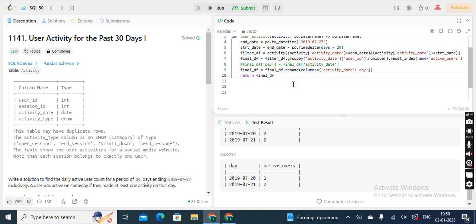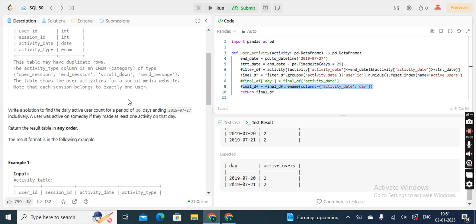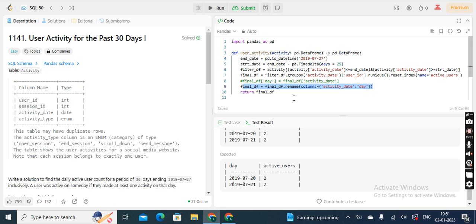If you are going with the second one, then no tension, because the second one will directly convert the activity date into the day format, meaning the column name of activity date becomes day. So you have two options, anything you can use. Yeah, this is what was there in the question. I hope you have understood this part nicely.